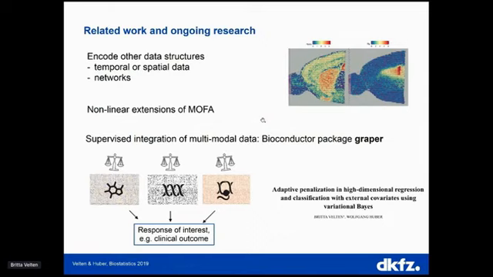So far, we've only looked into unsupervised integration of multimodal data, trying to infer latent factors in an unsupervised manner. However, sometimes we might also be interested in a supervised integration. For example, if we want to predict a certain response of interest, like clinical outcome, based on different molecular layers. And for this, we've also developed an R package called CRAPER that adaptively weights the different data modalities in such a regression framework in a data-driven manner and tries to give the best weight to each of the data modalities to predict the response of interest.